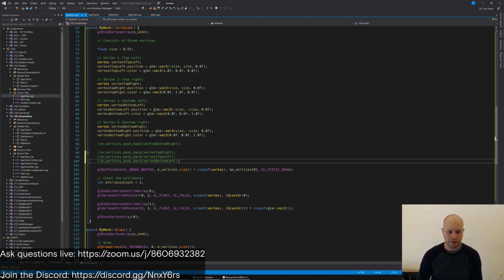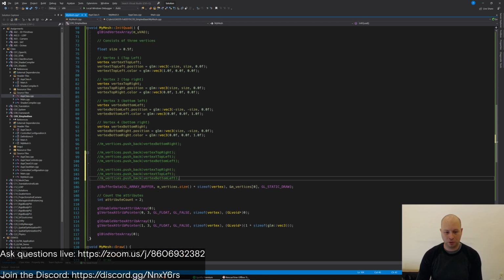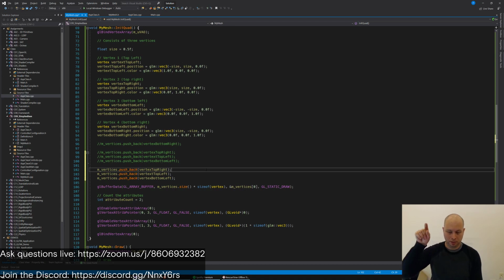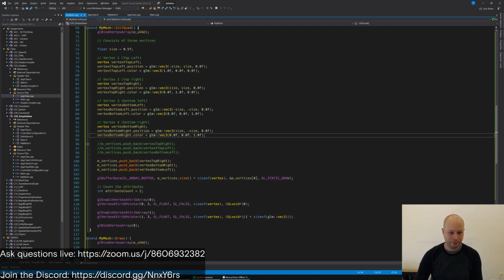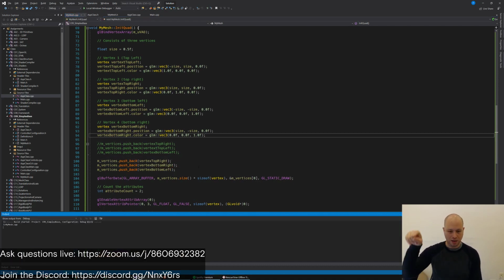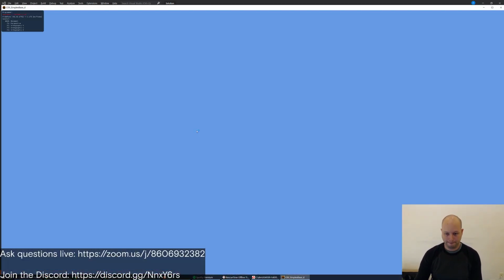Now I want to create the other side of the quad being a square. And it has to be counterclockwise, remember. So it's got to be top right, bottom right, and then bottom left. We don't need this line. And now let's see if we get the other triangle below. No, we do not.